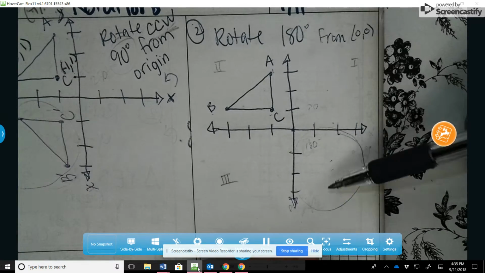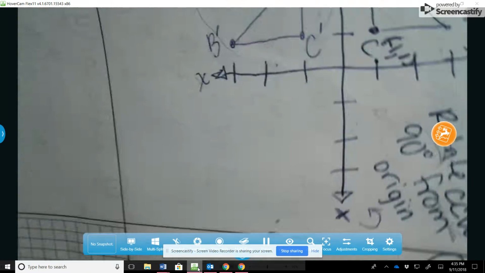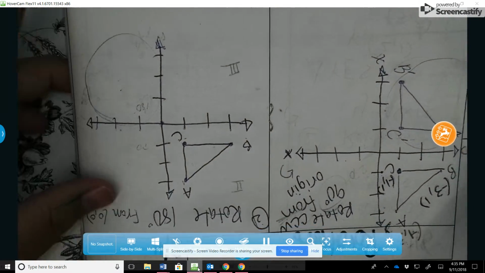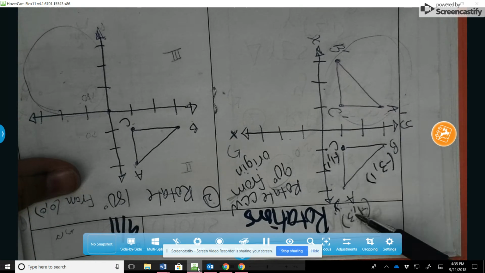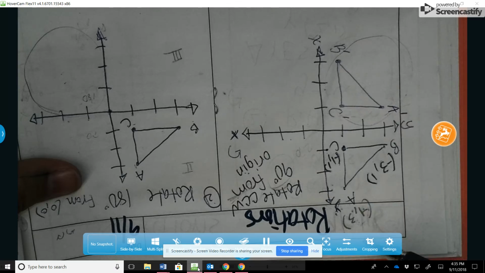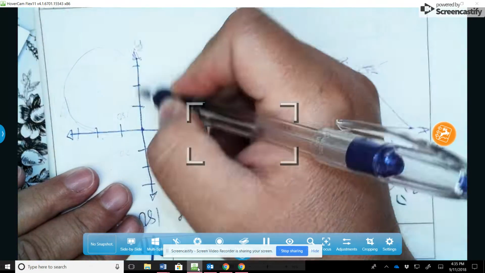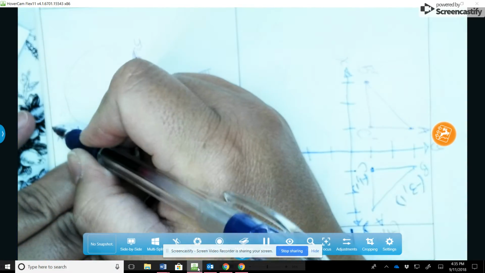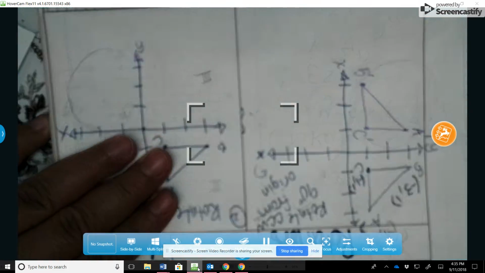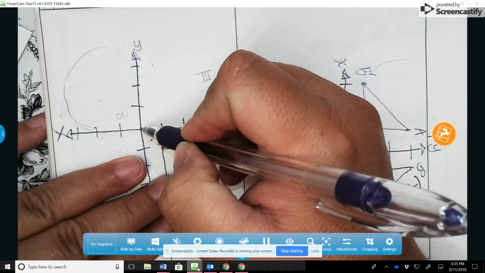So what we're going to do this time is turn this paper upside down. Turn it upside down. And then if you can still see the coordinates that are written right here, we're going to graph them again, but this time I want you to pretend that this is my y-axis, the positive. And then I want you to pretend that this is my x-axis. And then we're going to graph those 3 coordinates again.